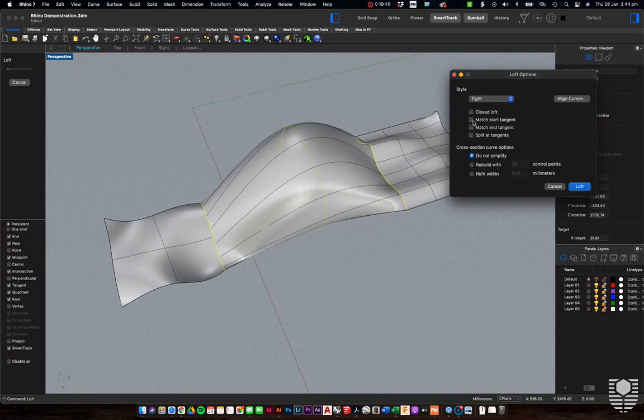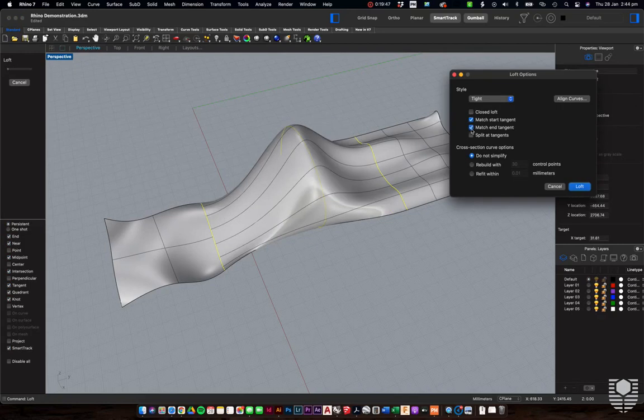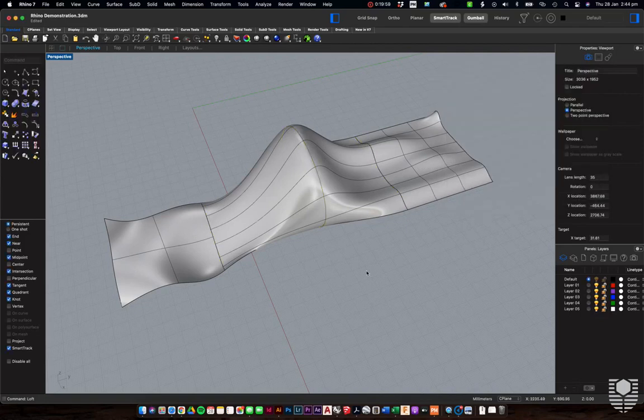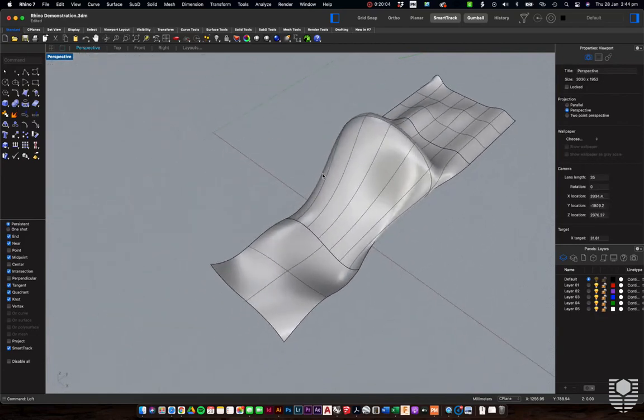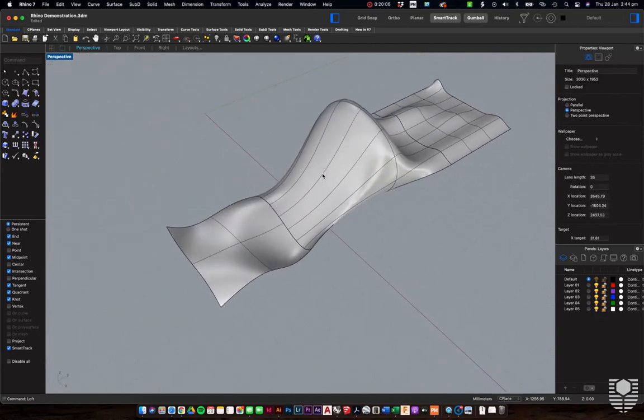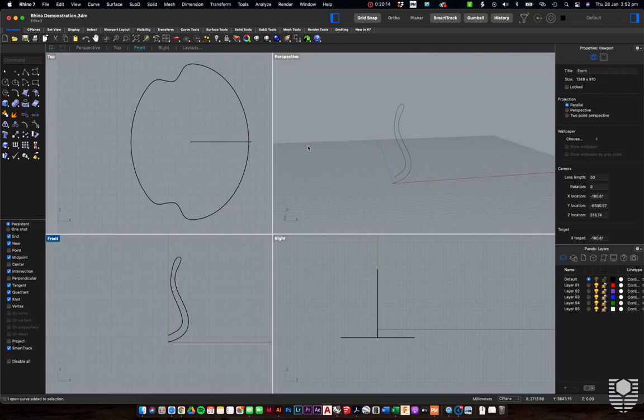For me, I always like to match the start and the end, and that just means I'm going to have a smooth transition from one tangent to the next tangent. I don't need to rebuild at this point, and I don't want to split. Tight is good, so we click Loft to finish it off. And then we have it, a beautiful transition from one through to a curve and through to the other. Lovely. All right, let's have a look at an exciting tool, the Revolve tool.